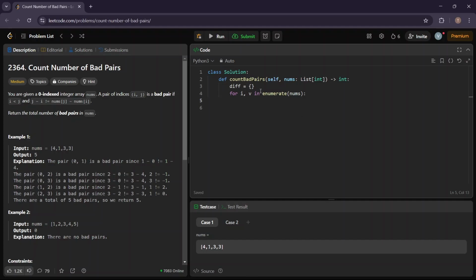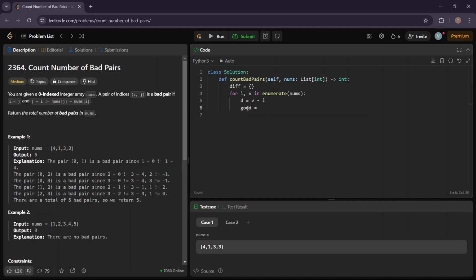So while looping through the nums, if we have already found the difference, then it is a good pair, right? So we'll find the difference first. Difference will be v minus i. So if it is already present in the hash map, then we know the good pairs.